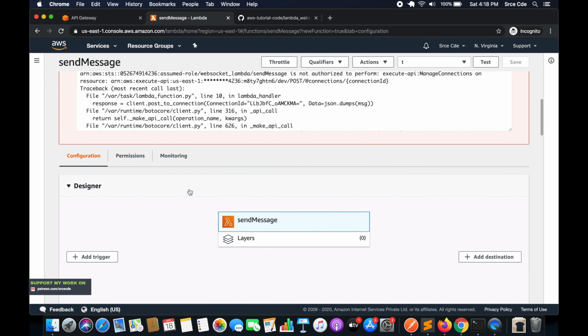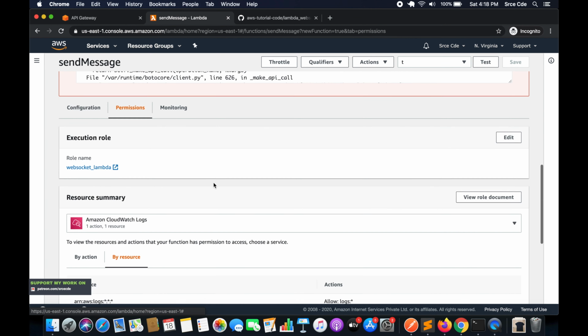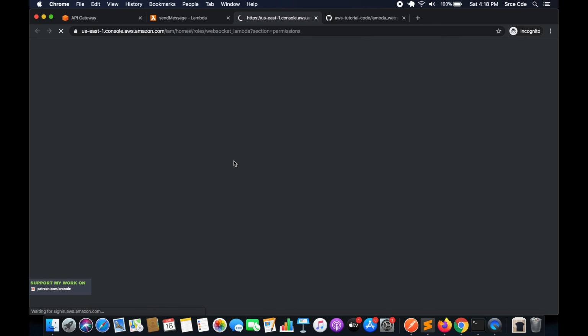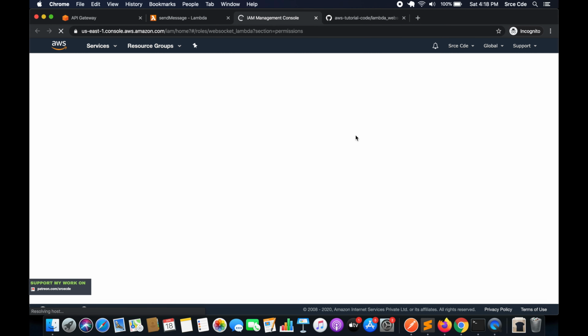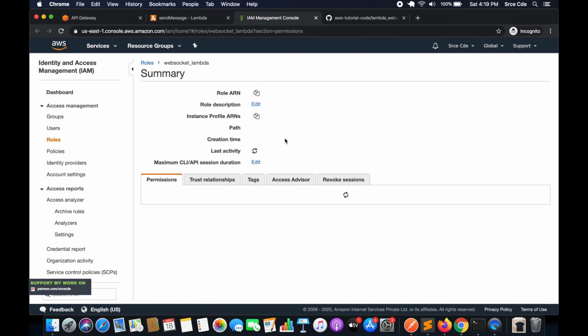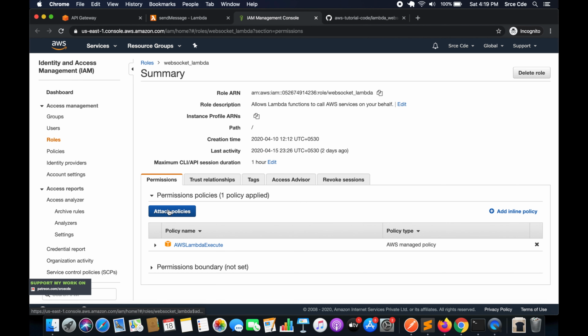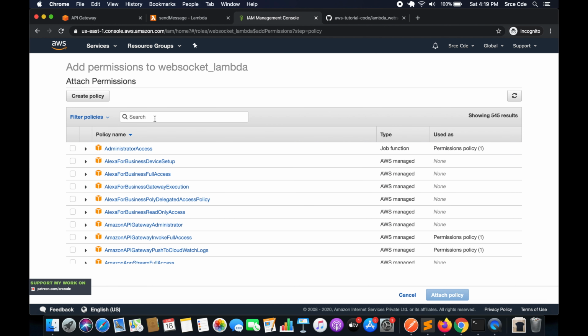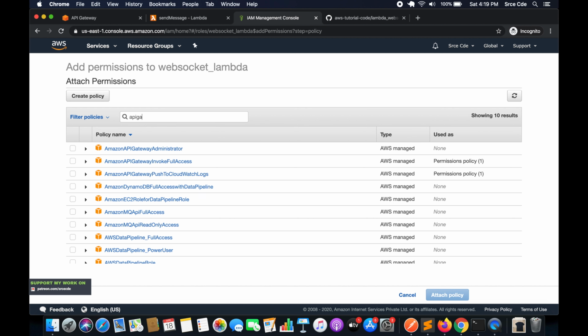So scroll down to permission, click on this role name, that is WebSocket_lambda. Now here we have to attach one permission. So once you are there, click on attach permission and say API Gateway.